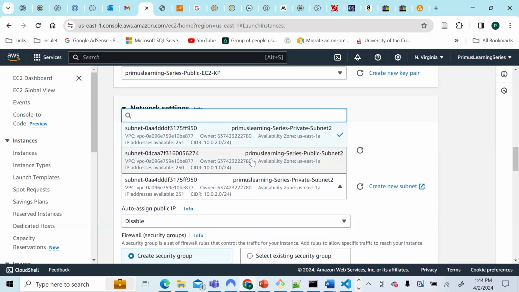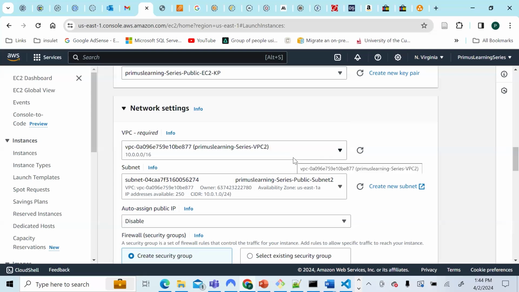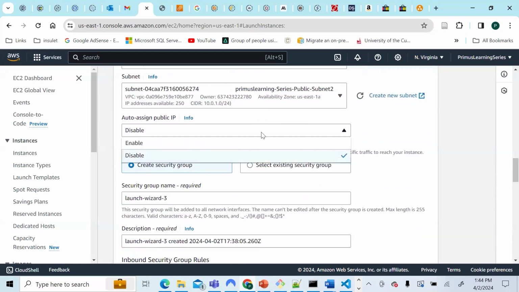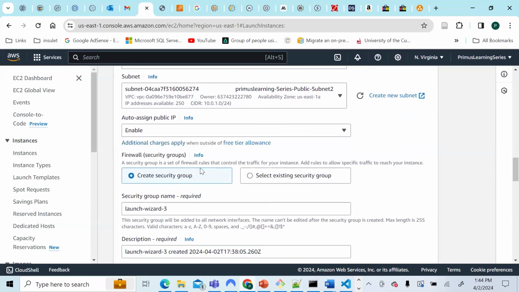And so we want to use it because if you don't have public internet, there's no way this will act as a web server. Your web application will not be able to run here. And so we are selecting the public subnet for this use case right here. And then you want to enable a public IP address because it needs to be publicly accessible.